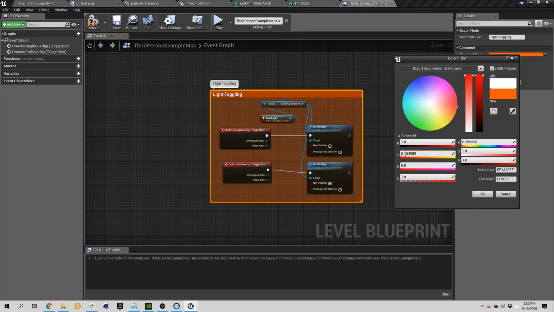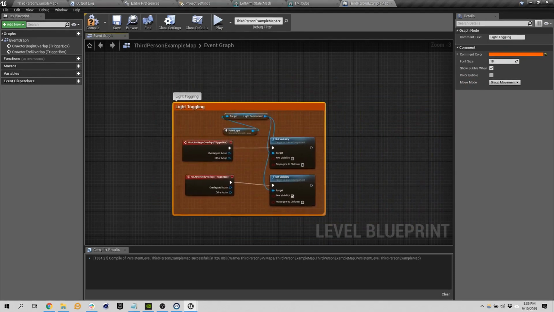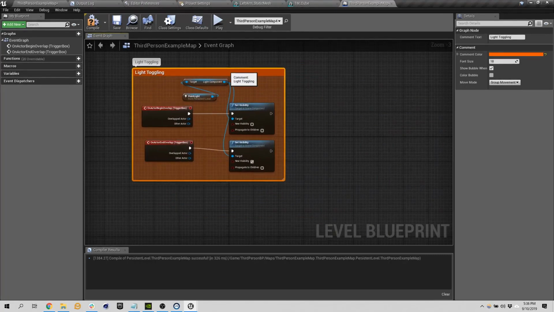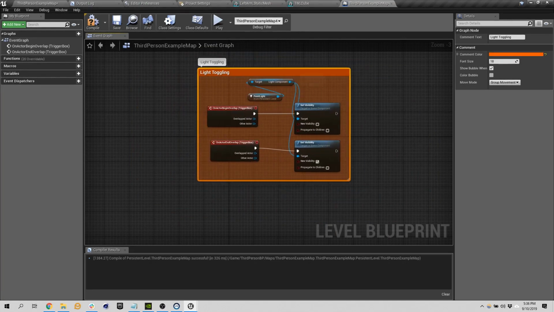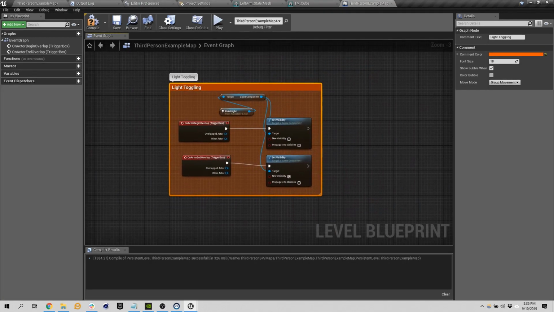You can color code things so you can easily see amongst a whole big pile of blueprints what is what, if you come up with an idea of red means warning, needs work, green is all set. And what's cool about that is, as you just saw, if you click on the header, you can move all the nodes around together. So they're really encapsulated, like visually and functionally.